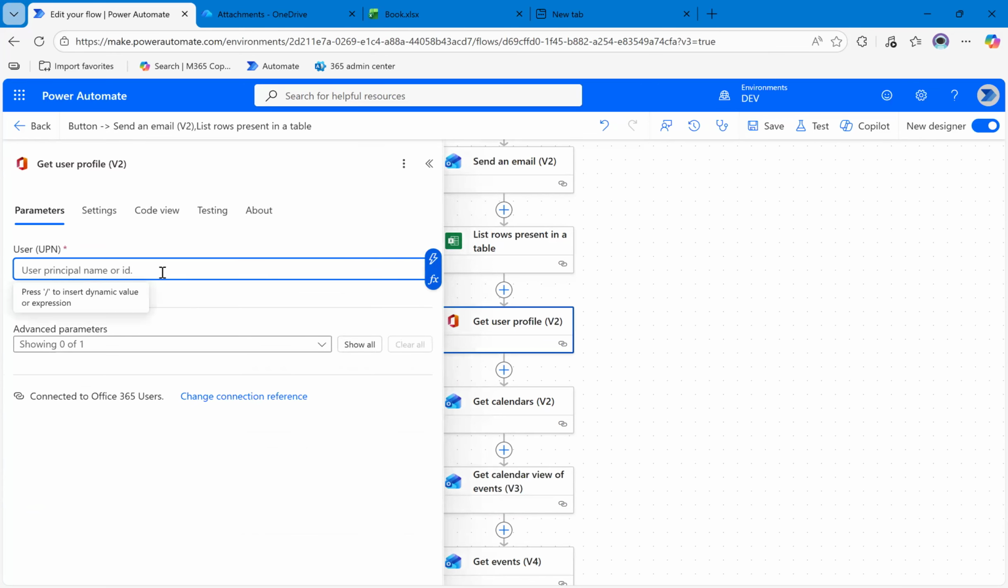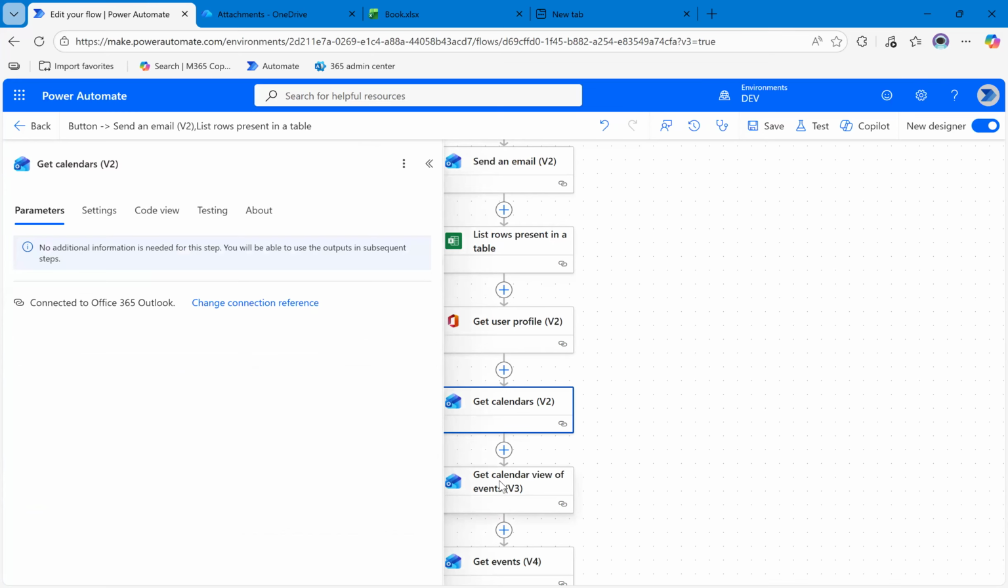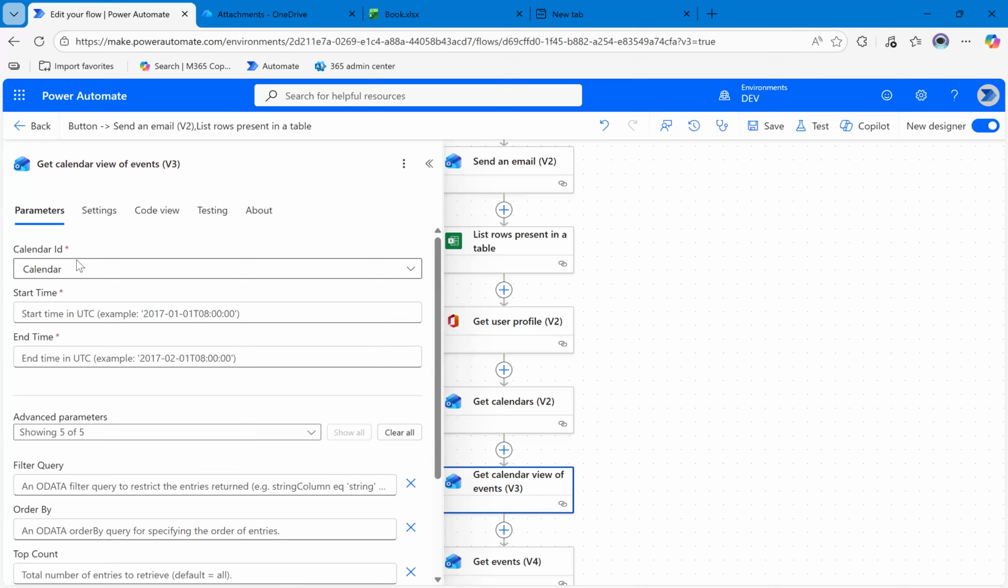I can give the principal name or ID of the user here. Because to use this, you need a calendar ID. To get the calendar ID, you need to use some Office connector to get the calendar ID of that person.